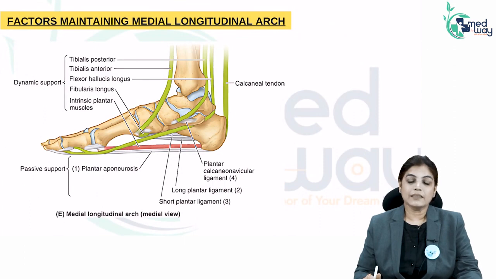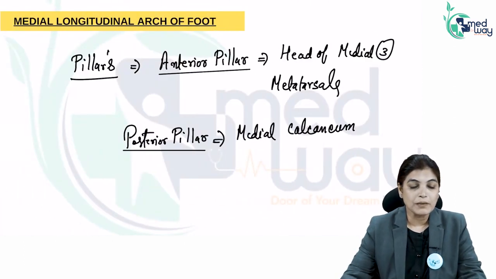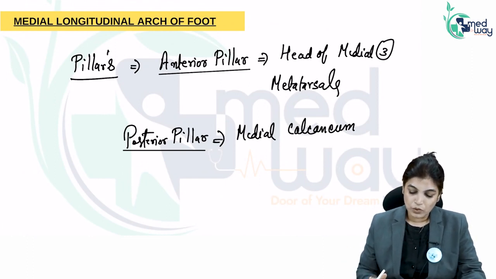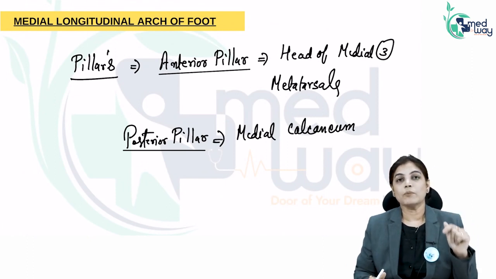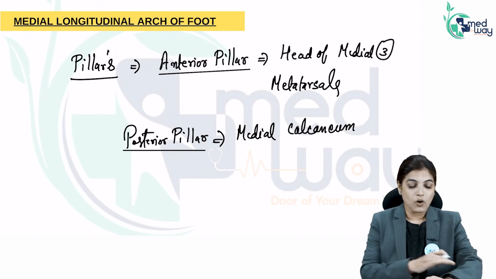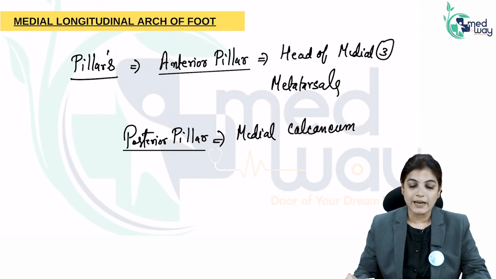Now, other than that, it is also important. So, we have done with the pillars. Now, we know exactly what the pillars are. We know the important bones which form this medial longitudinal arch, which we have already talked about. And other than that, we have to also know about the important joints, and we have to know about the summit of medial longitudinal arch, the superior aspect of medial longitudinal arch. So all these points are highly important for you, and it is important that you understand all of them.